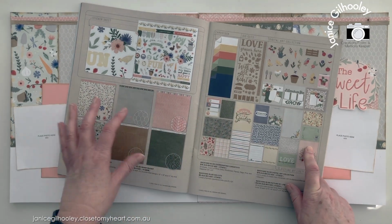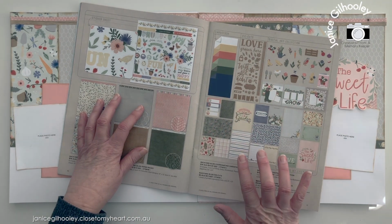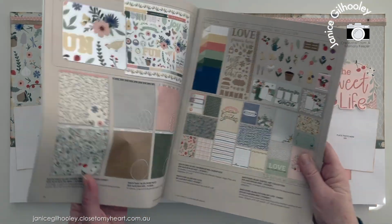I've pretty much, as I said, used all the paper. I've used all the die cuts. I have a few PML cards left over, but I have plans for future projects with these. So let's have a flip through of what I've created.